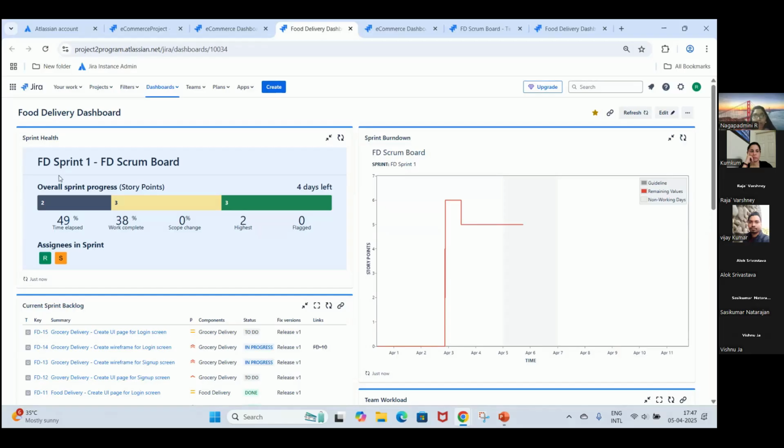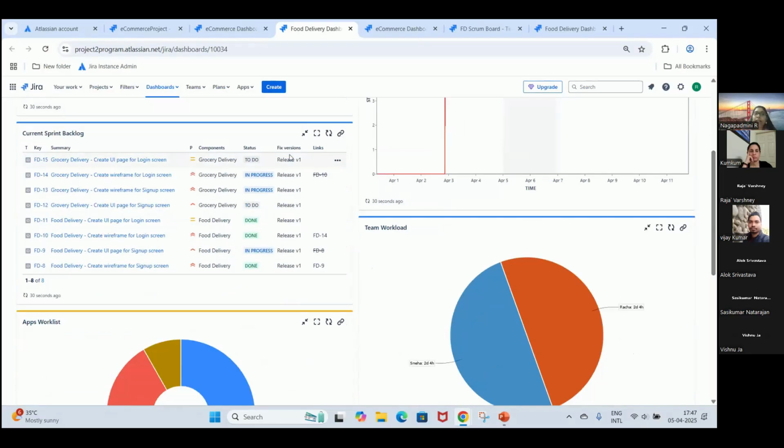So coming here, for this sprint, you want to understand how the sprint has been going. So I'm trying to see what is to do, what is in progress, what is done, how many days are left. This is called a sprint health gadget. Then you have the Scrum board, and on that you're trying to look at the sprint burn down chart, and then you want to understand what are the different types of work items, or product backlog items as you say, in your sprint backlog. So all these are those.